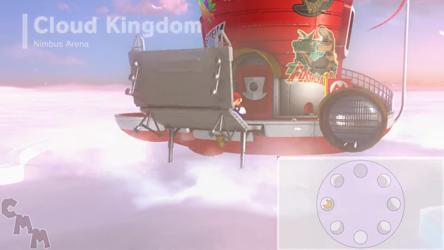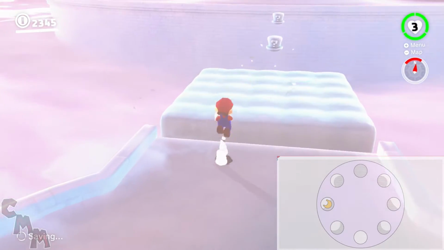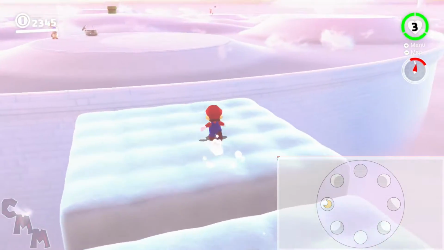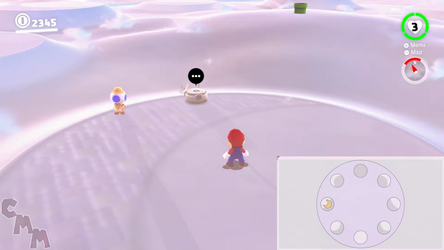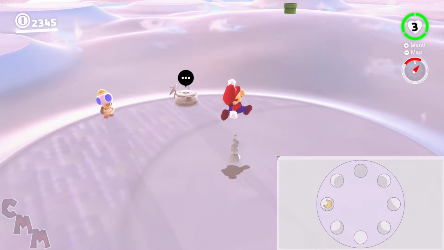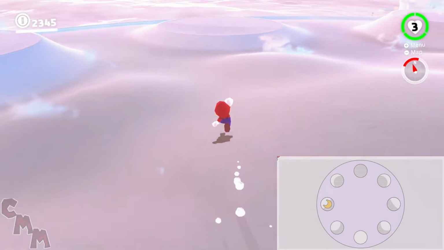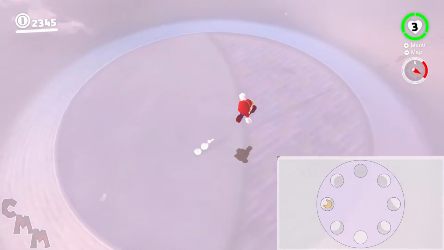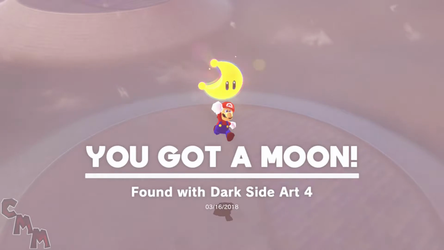The circles in the Cloud Kingdom have very specific patterns, and they work almost like a sundial. And if you see, they're referring to one that has a certain pattern. I can't describe it verbally. I'm sure if there's a picture on the screen I'm putting up, you can see that. But anyway, just ground pound right in the middle, and found with Dark Side Art 4.